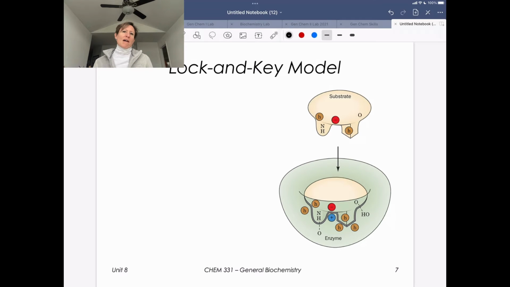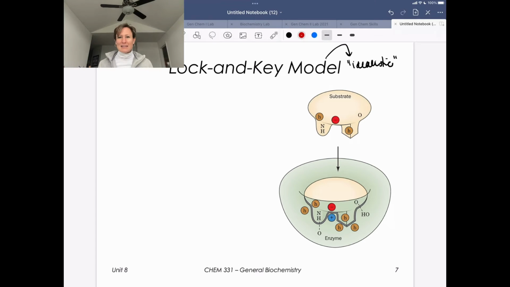When we want to think about how enzymes work and we consider substrate specificity, the lock and key model is a pretty simplistic and, as I hope to show you, very idealistic way of thinking about this. So we're going to talk about this idealistic view, and then when we finish, I'm going to sum up with a more energetically, thermodynamically realistic picture of how enzymes bind their substrates.